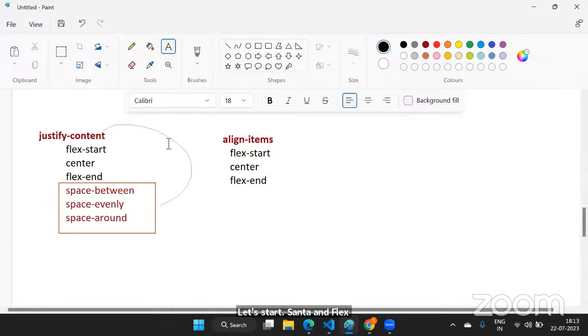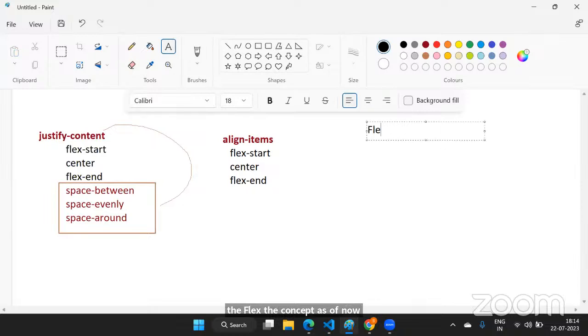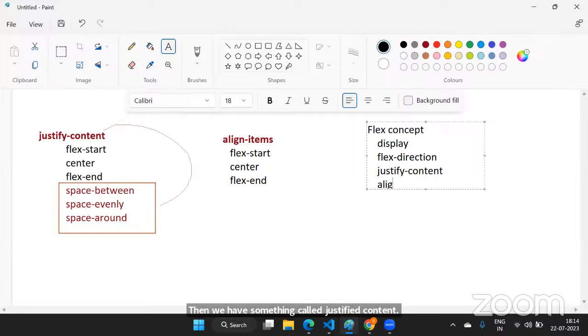Okay, so these are the two more properties that we know for the flex concept as of now. In the flex concept as of now, we know totally how many properties? 4 properties: display, flex direction, then we have justify content, and we have align items.